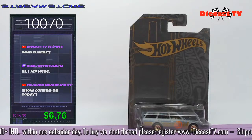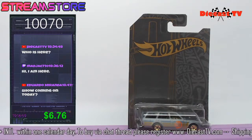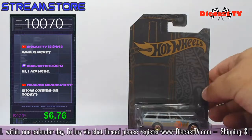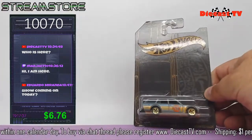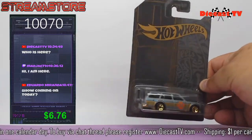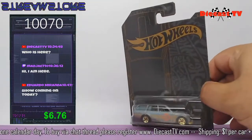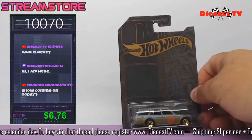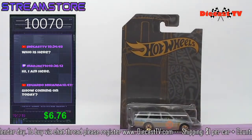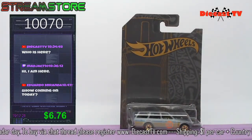Ross the Boss here with the Hot Wheels 51st Anniversary Edition. This is pretty cool. It is a Bluebird, the wagon. You gotta love that. The 1971 Datsun 510 wagon. Pretty sweet all the way through. I love the gold interior in this particular one. Awesome. It's number two of the six. Remember, it was a six-piece set. This is number two. If you're collecting that, no problem.